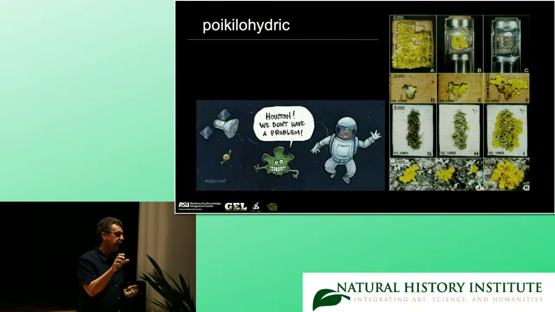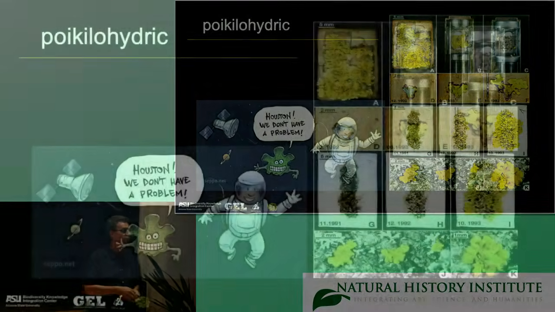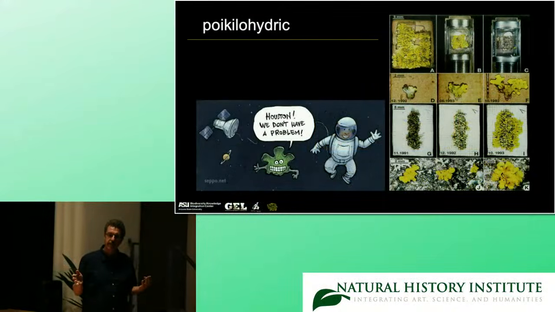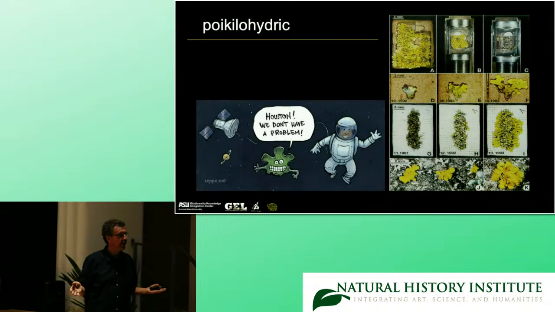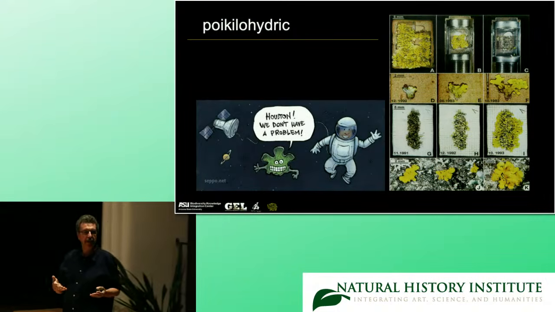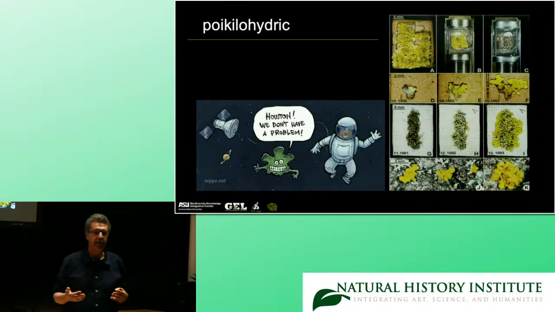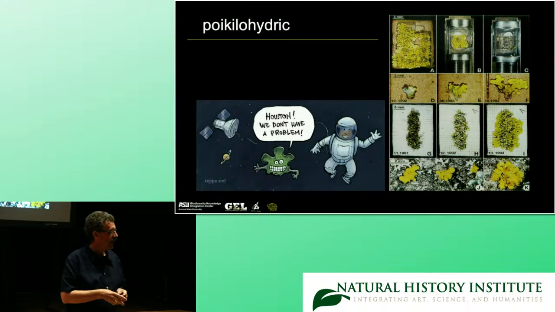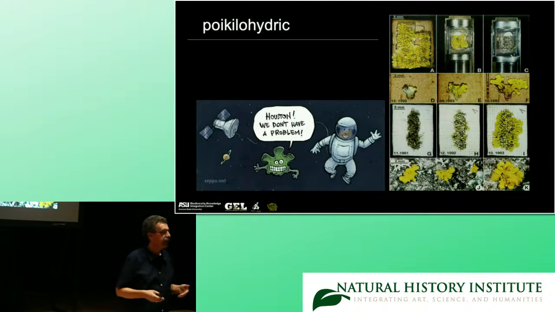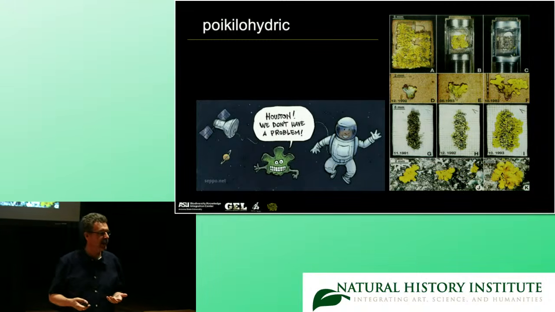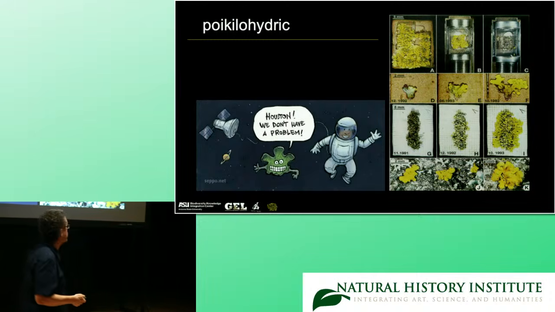So now if you take that term and translate it into hydric, then poikilohydric means that these organisms are not able to control their water content. So they basically completely dry out. When they're dried out, they're not dead, they don't die, but they're dormant. They shut down their physiology. And then once there's water around, they resurrect. They have a series of enzymes that rebuilds and reconstructs the cells and makes them live again.